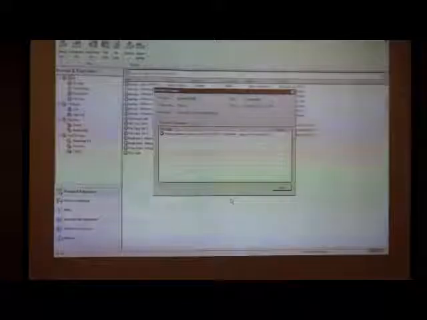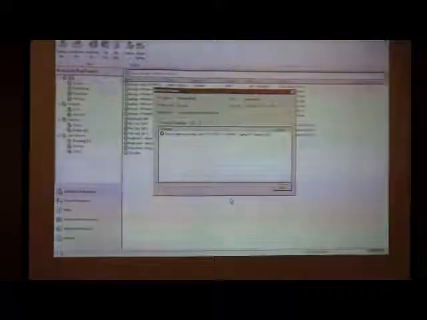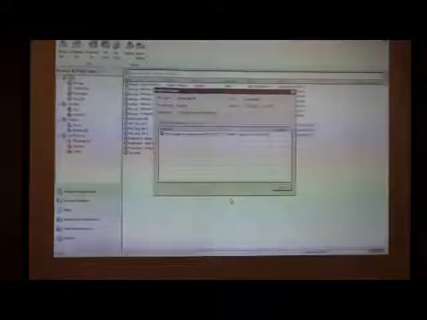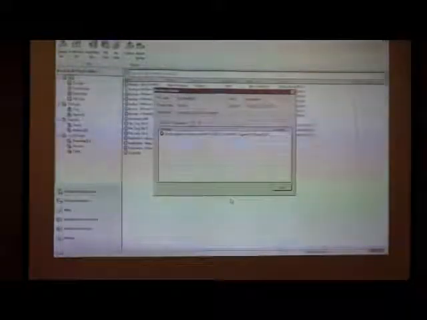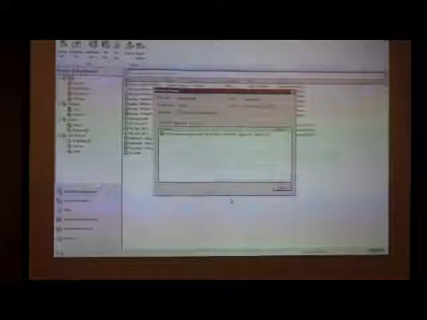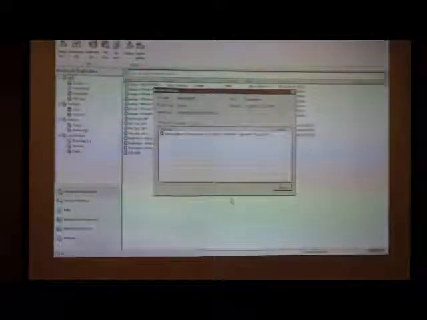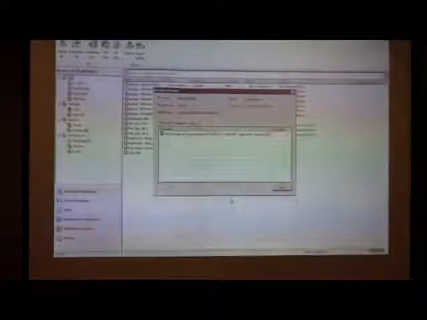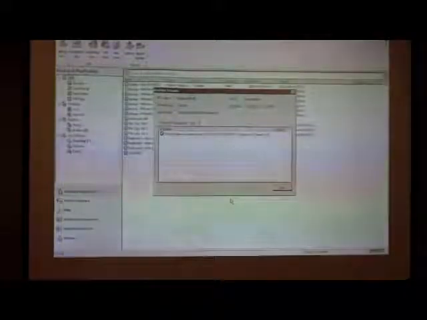One of my prospects the other day did a comparison with our software to do not a replica, but an actual backup. It took 8 hours to pull it across the wire, a full backup of that 250 gigs of data. The competition that they were trying took 13 hours. So again, it's optimizing that traffic between your sites to make sure that you can get your data replicated across in a timely manner.